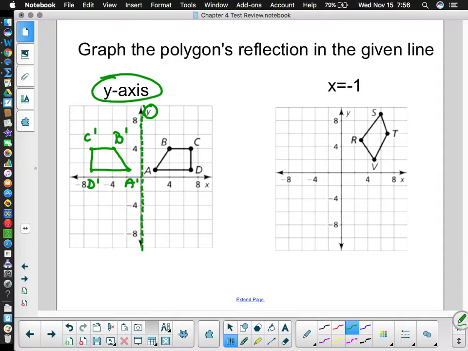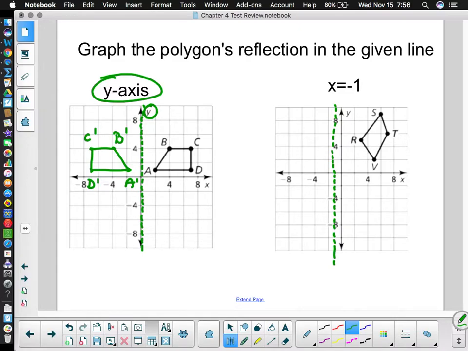X equals -1. Be careful with this. I have a lot of people who are doing this. When I saw in practice and people were working on this in class yesterday, I saw a lot of people doing that in the x-axis instead of the line x equals -1. Where does x equal -1? X equals -1 is right there, according to the picture and the scale drawn here, because this is the x-axis. X equals -1 is right there, so that is a vertical line.